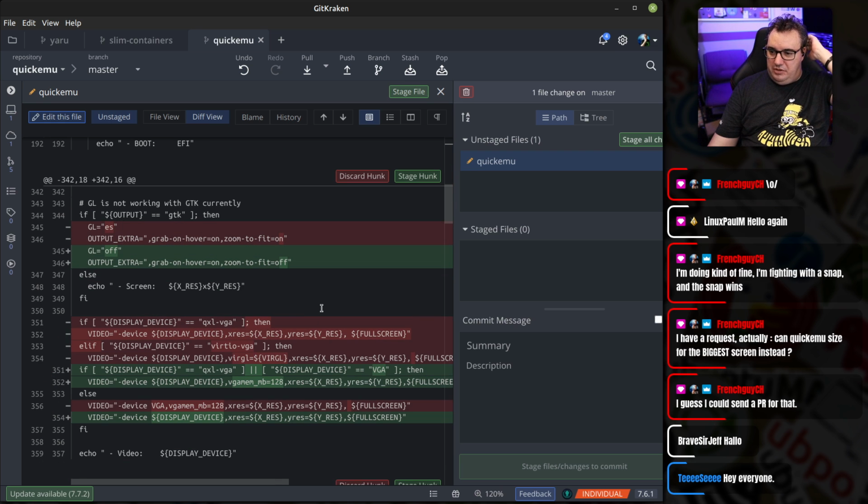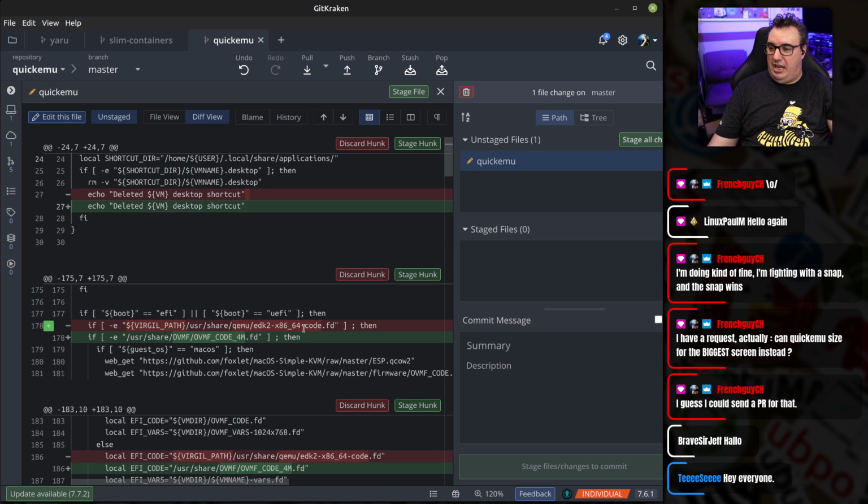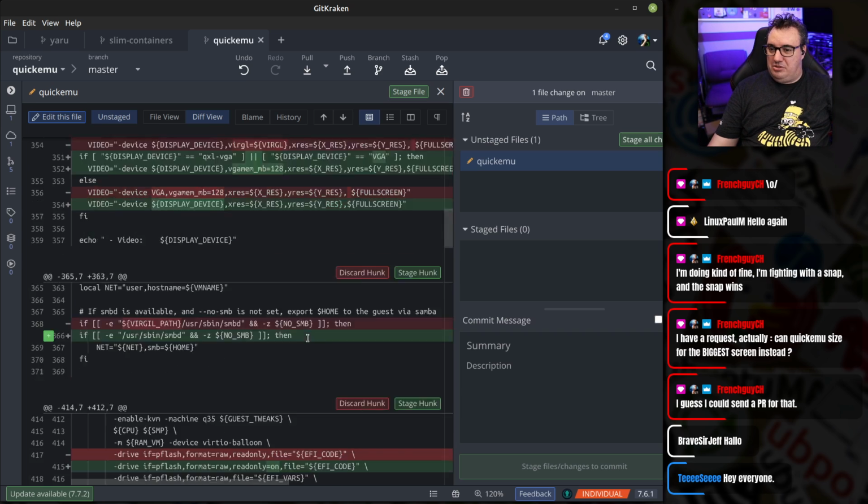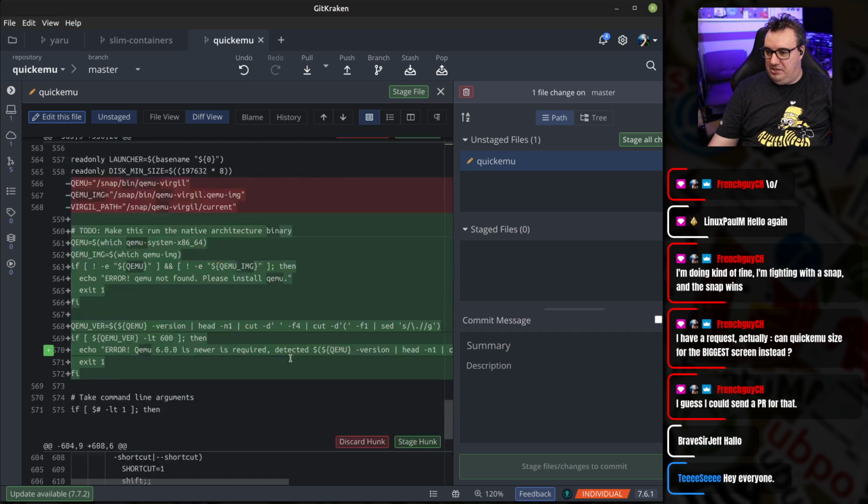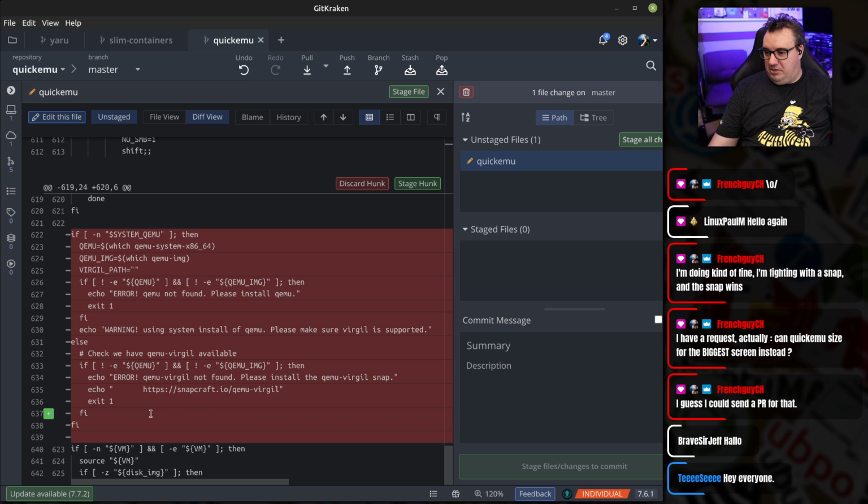Now I'm not going to do it top down. There was one that I did initially, which was to remove a flag to say use the system QEMU. So we'll go and do that now, because that was sort of the start of all of this. And curiously, that bit of code's down here, so we can stage this. So this was the thing saying if we're using the system thing, then don't do this.